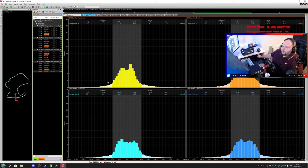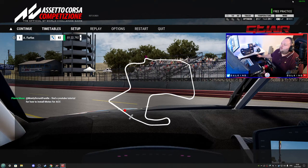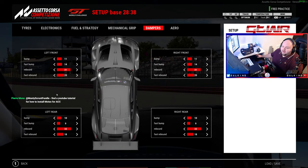So now, what's our next move, you may be saying? Where do we go from here? Now you can see this peak here looks a little bit better, I would say. The left-hand side is a little bit off there. So I think the fronts need to come down on bump. I feel like the rear bump now is very good. So I'm going to go to setup, to our dampers again, and bring this down to 10 because that looks like what it needs.